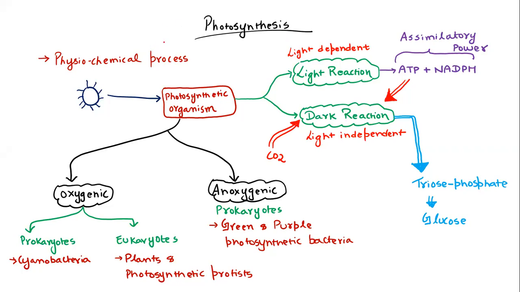Now in today's lecture, we are going to start with the concept of photosynthetic pigments. Before we learn about photosynthetic pigments and their classification, we are going to learn mainly about the basics of photosynthesis, which is clear to almost everyone, right from the day when you start preparing for your medical examination. Now, photosynthesis is basically a physiochemical process.